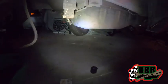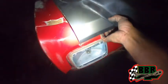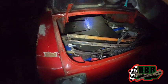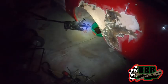But this thing is all cut out. Rear end is from under there. We gotta get that gas tank out and all our little parts and stuff that we got in the trunk for it. But once we get all that stuff out, we'll be able to flip this thing over.